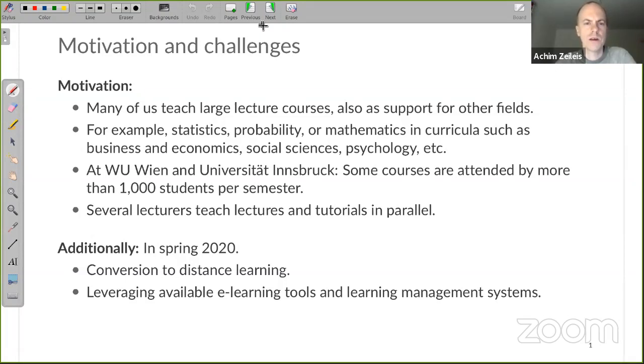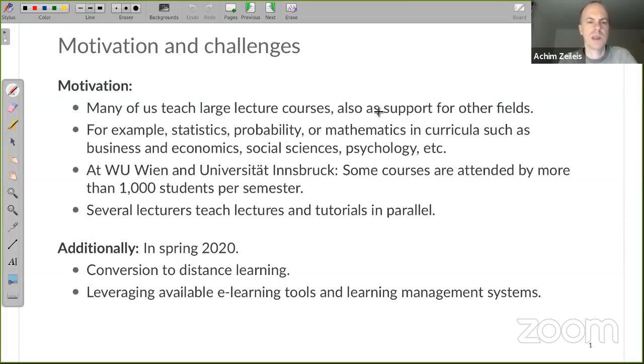The scale at which we operate at WU Wien, where I was before, and now at Uni Innsbruck, where I'm working currently, is that we have these large introductory courses attended by up to 1,000 students or even more per semester.